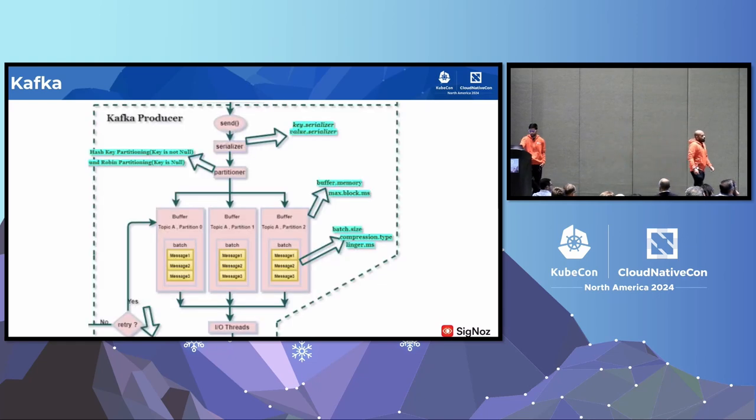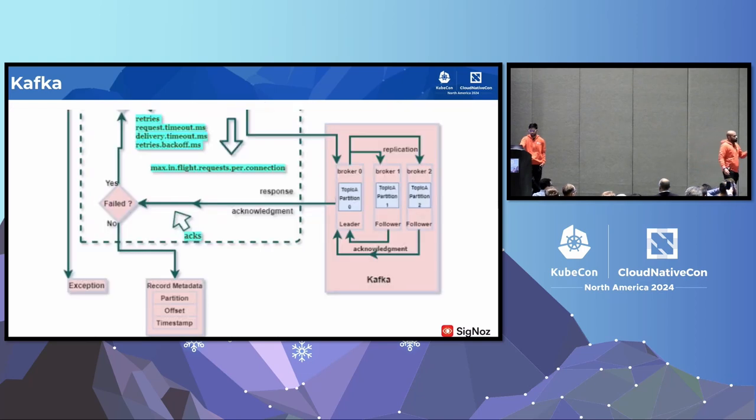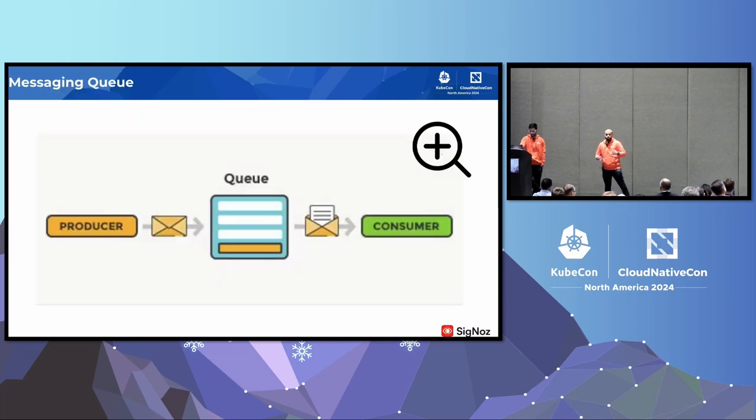So, yeah. If we go deeper into Kafka, we see that Kafka gets harder and more complex. And we see that Kafka emits a lot of metrics, such as what's the retry count, what is the request timeout count, and what is the max in-flight request per connection. But these are actually very small details, and we need more. So we can see that any type of queue, be it Kafka or be it any queue, these are complex. Let's go back to the architecture.